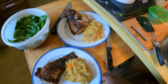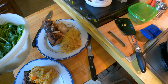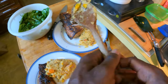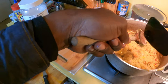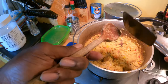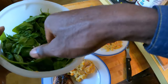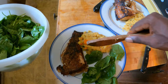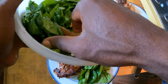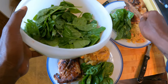Alright. So yes, people. And then I'm gonna add some spinach leaves. So watch me. Let me just clean off this spoon here, because I think that's the best way to use it now, and take out these spinach leaves that I'm gonna add to my food. And this is really a steady diet, people. Alright, good. See there? Make sure you can see it good. Alright, I eat this, you know.